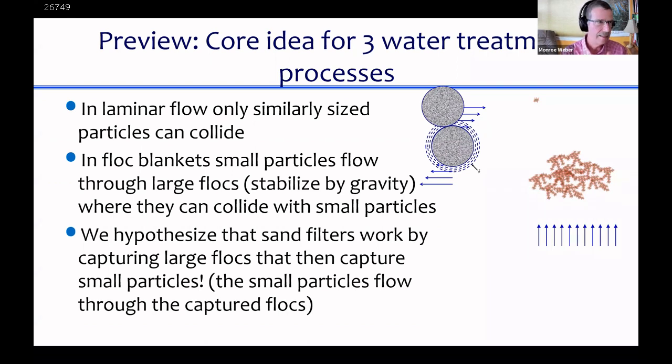And this is that same problem of the boundary layer. The boundary layer on the sand grains prevents clay particles from ever getting close to the sand grain. But these little porous flocs that have water flowing through them, stuck inside the pores of the filter, let clay particles, or water, go right through, and some of the clay particles hit other clay particles in that floc and hence get captured.